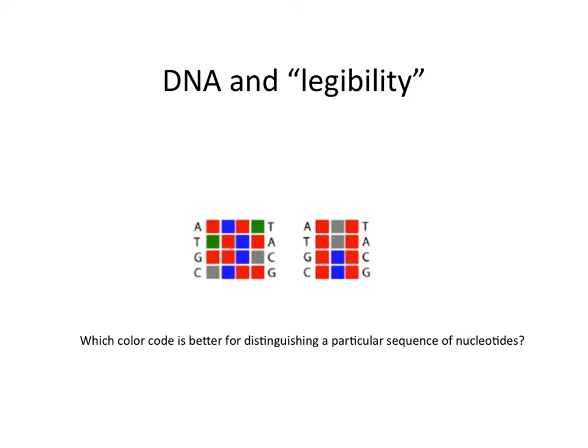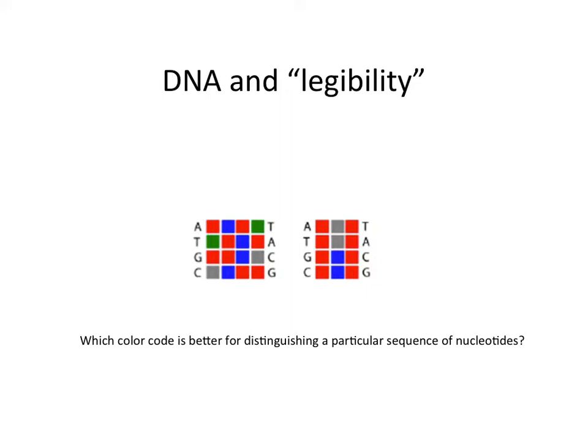Half a minute, 45 seconds. Talk to your neighbor about this question. If you were going to have some sort of a color code that represents the nucleotide-nucleotide bond, so A to T as that particular sequence of 4 colors, and T to A in a different sequence, which of these codes, the panel on the left or the panel on the right, would you rather have if you were a protein trying to figure out what DNA sequence you're finding?